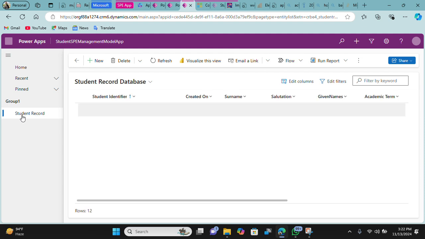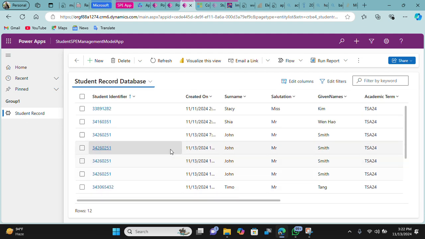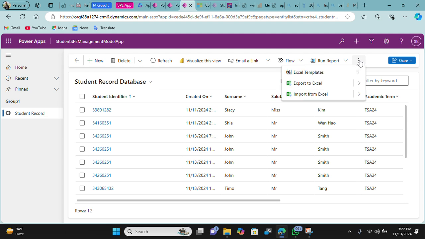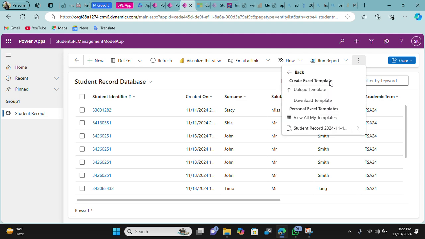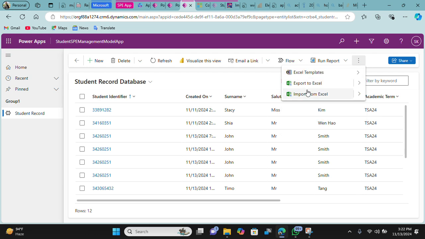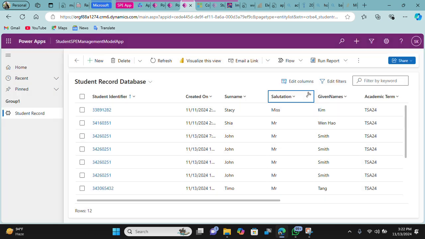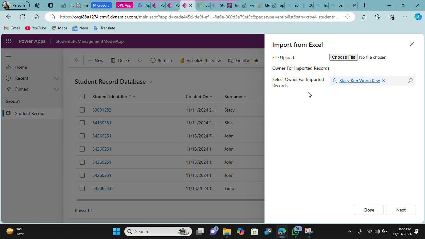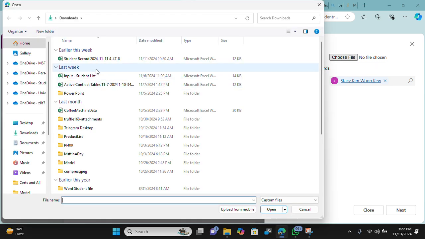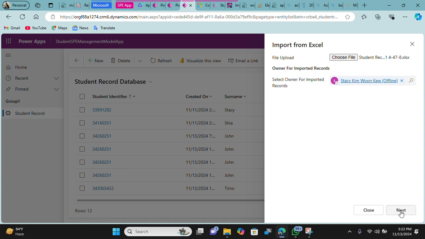You can still click on this, and then these are the records. So if you want to upload the records, you just click on this ellipsis and then import from Excel. You can export to get the Excel template, as you can see here, and then once you get the Excel template, you populate it, you come back and click on import from Excel, and then you pick your file. Once you pick your file, it's going to give you a little interactive screen. So you choose the file, this is an example of the file.